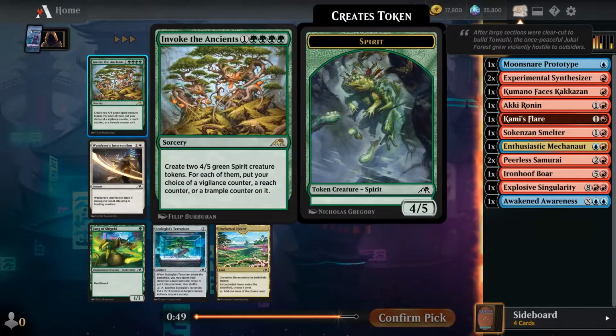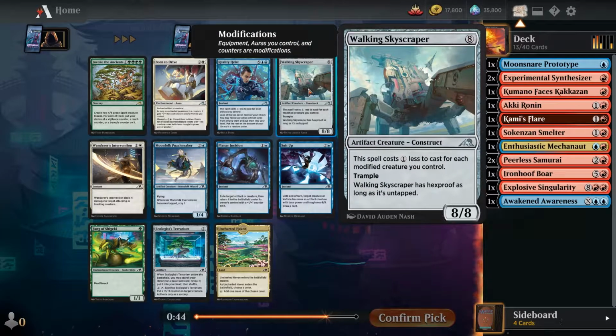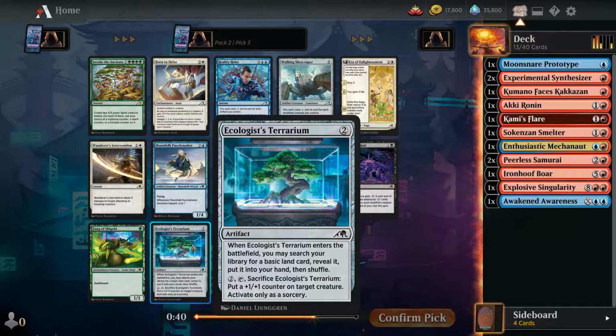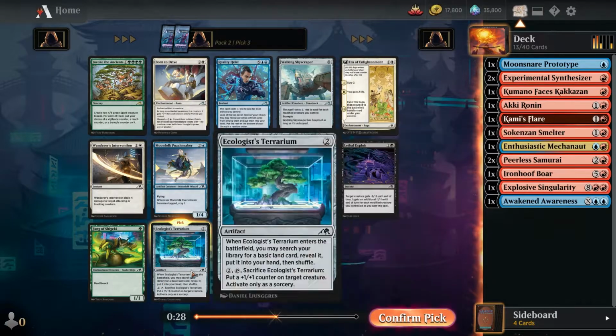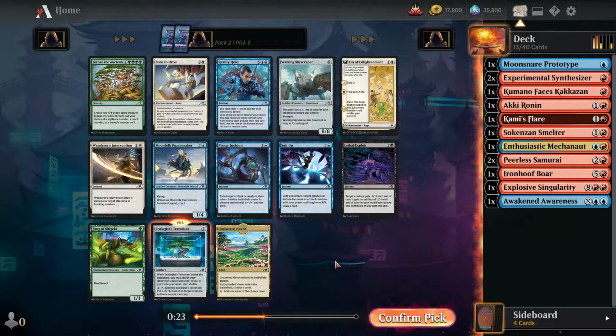Alright, Invoke the Ancients. If I was green, yes, but I am not. This is fine if I'm playing Modify, but that's not what I'm doing. Terrarium could get me to splash. Put it into my hand. It does let me fix. Or I could take the Haven and just let me open the doors. I think I'm going to take the Terrarium because it's an artifact.